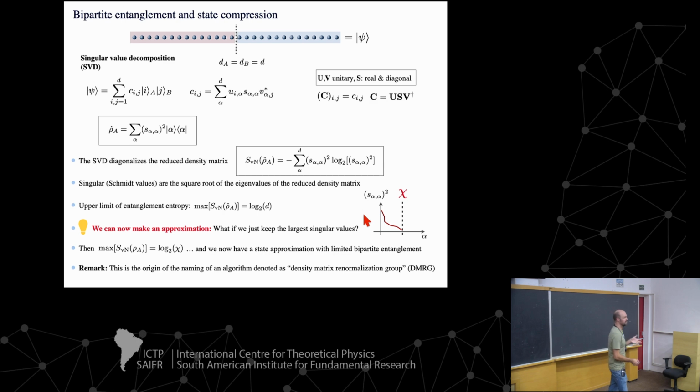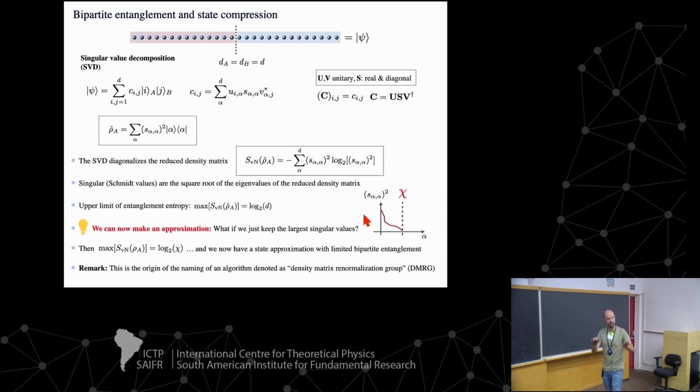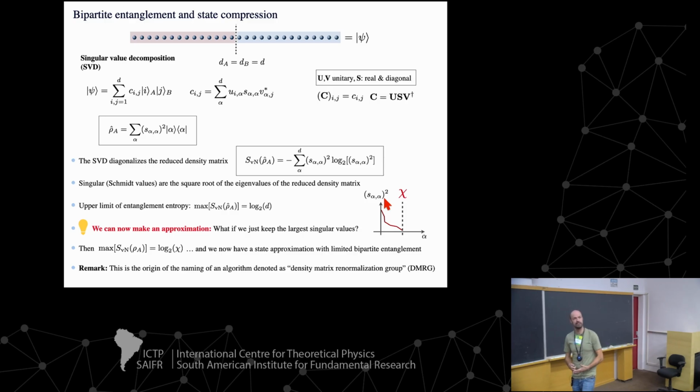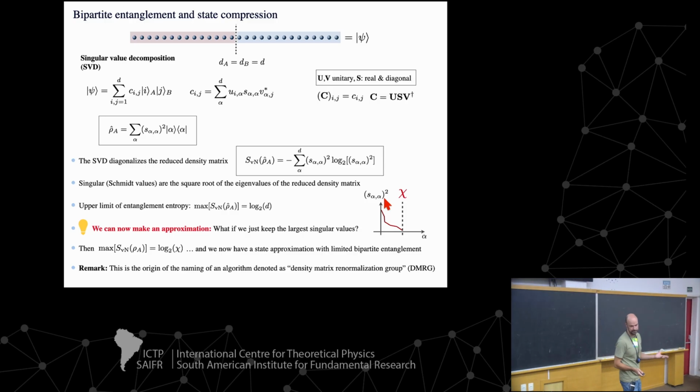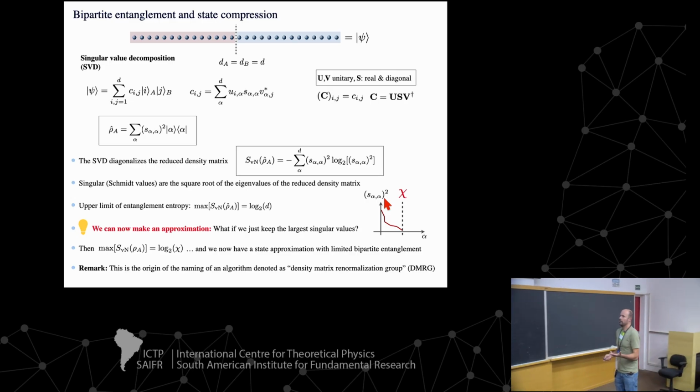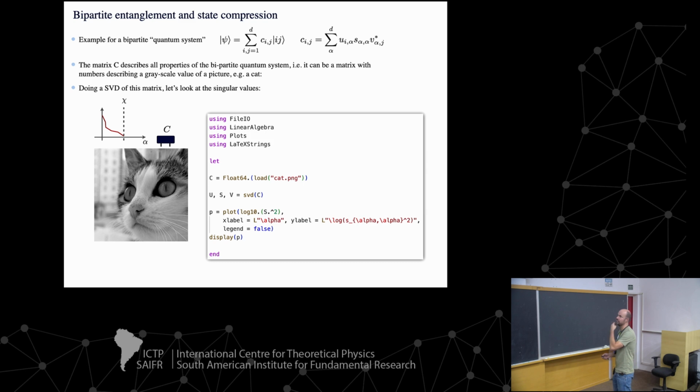So that by doing this, I limit the amount of entanglement that I can get between my two parts of the system. In the most extreme case, if I only keep one singular value, I can only represent product states, and then I reproduce mean field. But the idea that I want to introduce with this matrix product state is that I just keep a bit more than this, and therefore construct a class of states which I can then use to do my simulations. All right. Good. So there's a very fun way to introduce this concept in action.